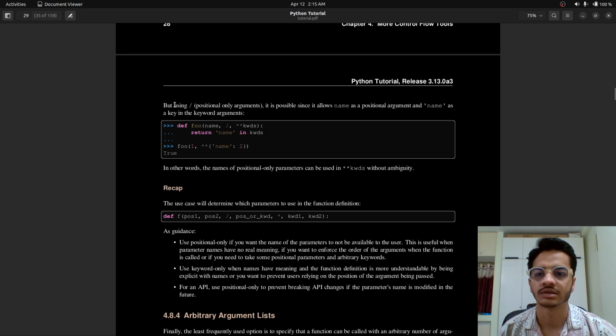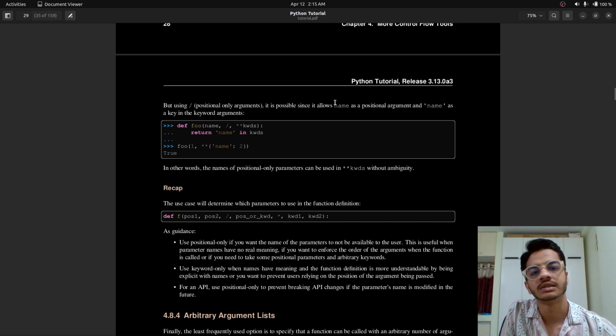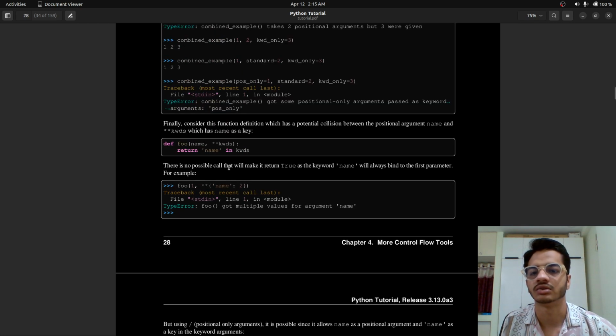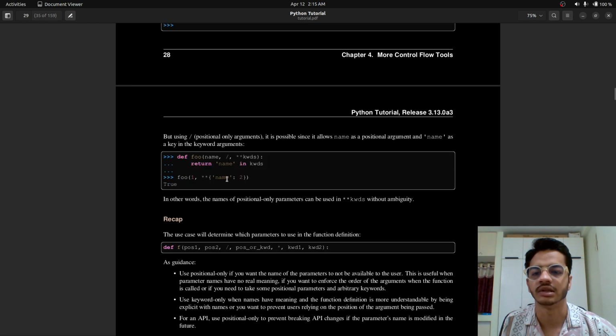What do we have next? Using positional only arguments, it is possible, since it allows name as a positional argument and name as a keyword argument. So if you have something like this, it would resolve it. Remember we passed name right here, so that's just a positional argument, so you can have 1 as name, the variable, and then you can just unpack the dictionary which I passed right here.